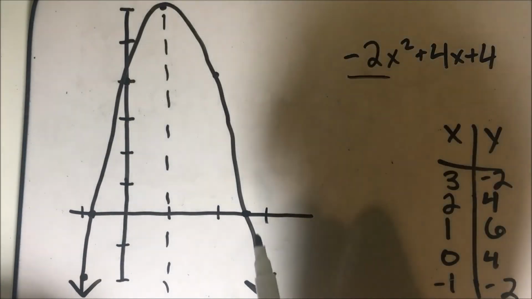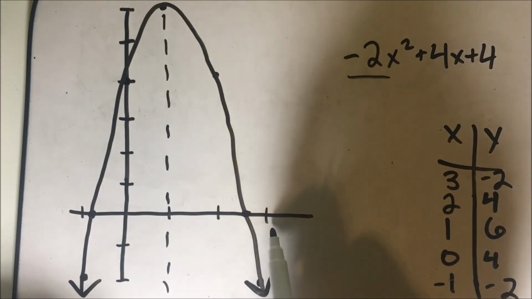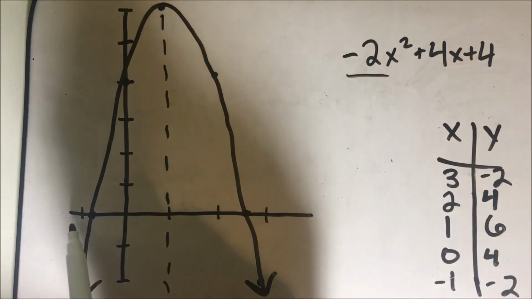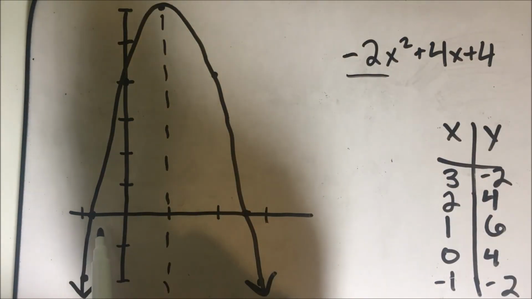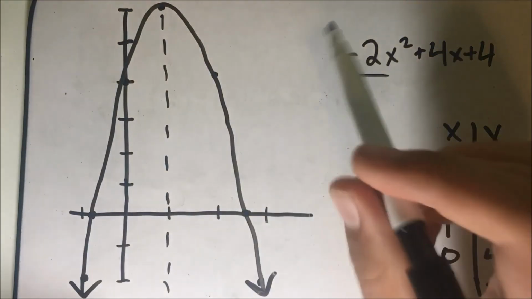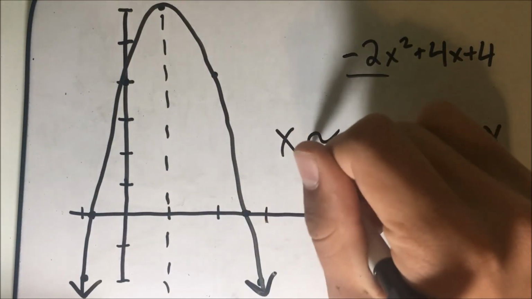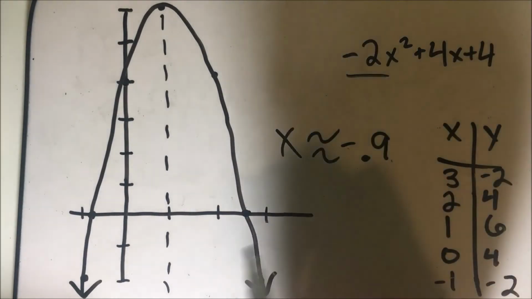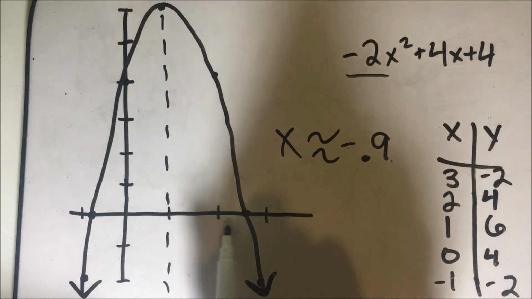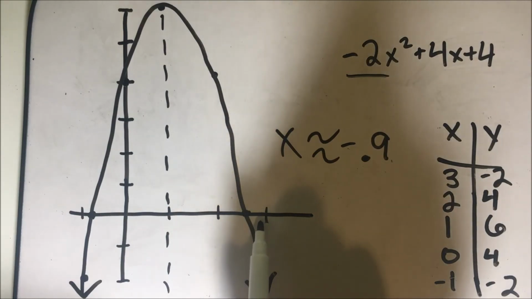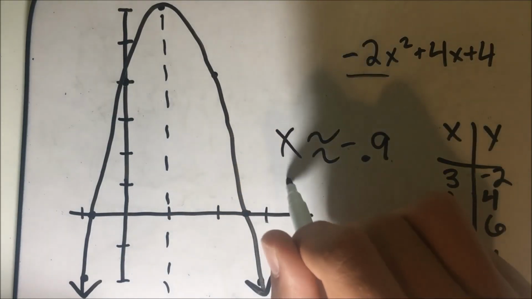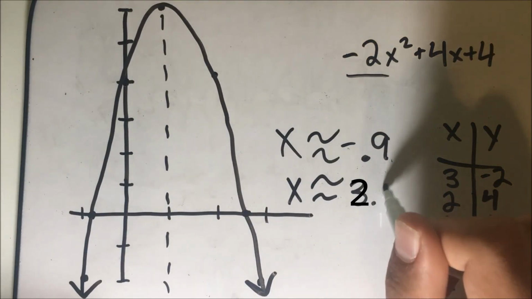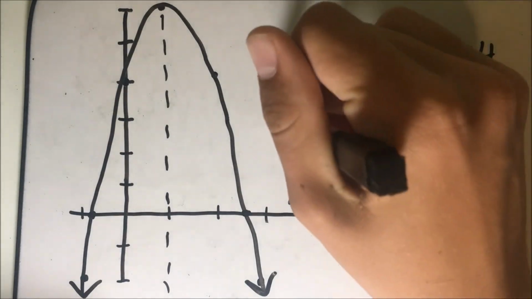Now, as you can tell, they don't perfectly land on a number on the line, so we're going to have to estimate. So right here, this is 1 right here, negative 1. So it looks almost about to negative 1. So I'm going to say x is roughly equal to negative 0.9 on this one. And then right here, that looks about a little bit more than halfway to 3. So I'll say x is roughly equal to 3.6. And those are our two solutions.